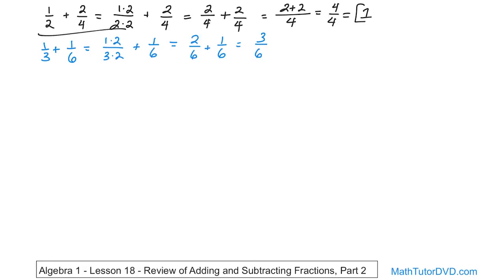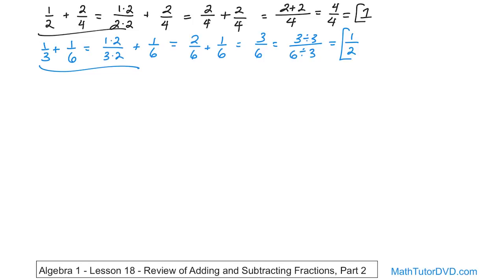Now I have to ask myself, is this fraction fully simplified? Because you always have to ask yourself that. No, it's not. 3/6 can be simplified by dividing the top by 3 and by dividing the bottom by 3. 3 divided by 3 is 1, 6 divided by 3 is 2, so the answer is 1/2. That's fully simplified. This answer right here, 3/6, is the answer. It's just that 1/2 is what you're going to want to write on your test because this is the fully simplified version of that. So you're only going to get good at this by working a lot of problems, so let's continue on down the line.